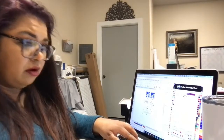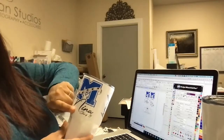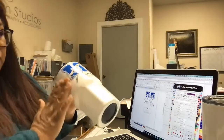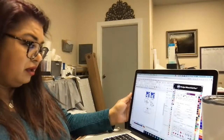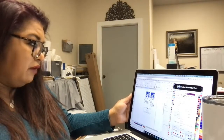I'm going to take my artwork and this mug, and you want to measure it. I've already got it pre-measured, so I'll tell you if you want to. It needs to be about 3 inches wide by no more than 3.5 inches tall because that's what's going to fit in this printable. You can go a little longer, but you see that it kind of slopes down. And what happens is the sublimation paper doesn't stick as well or get a good adhesion, and then you get some ghosting or it looks feathered. It doesn't look good. So what did I say? It's 3 inches wide.